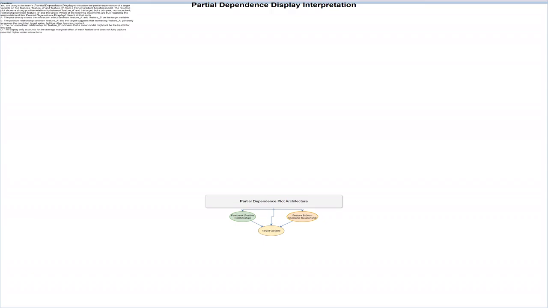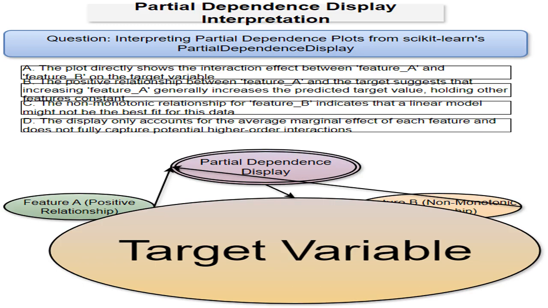This sets the stage. I'm describing a situation using a specific visualization tool from Sklearn to analyze the relationship between a target variable, what we are trying to predict, and two features, variables that may influence the target variable. We have results showing different relationships for those features. This refers to the variable we're trying to predict using the model. Think of it as the outcome we want to understand.